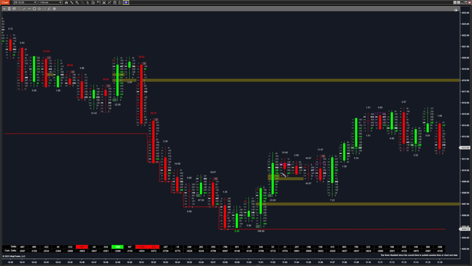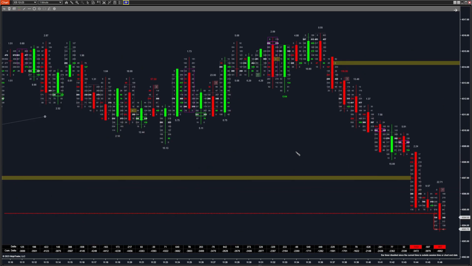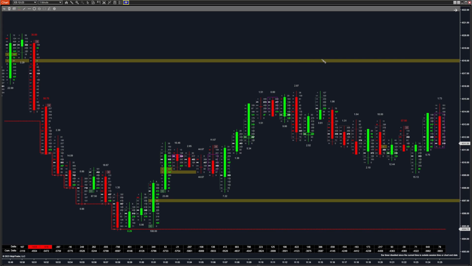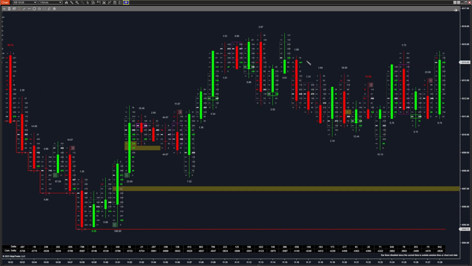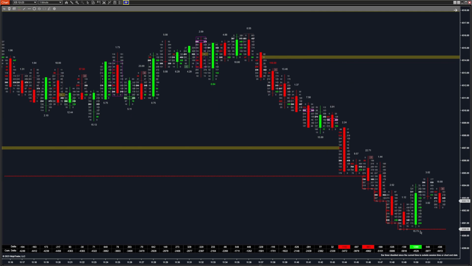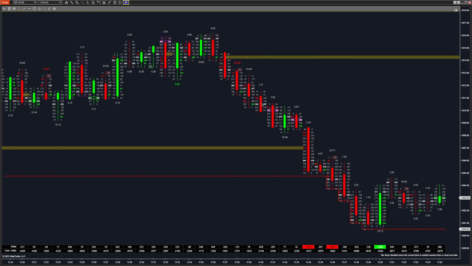Typically I would take it on the close, but price immediately shot down and I was able to get filled right around this thin print. My stop was below here for about 5 points. Well, I actually had 2 TPs. First we targeted a 1-to-1 RR, and that hit, and then my second contract got stopped at break even. This other thin print never got hit. What actually made this play get stopped at break even was that we got a thin print followed by the exhaustion print, right? And that one went for a lot more points. Unfortunately, I did not catch that one.